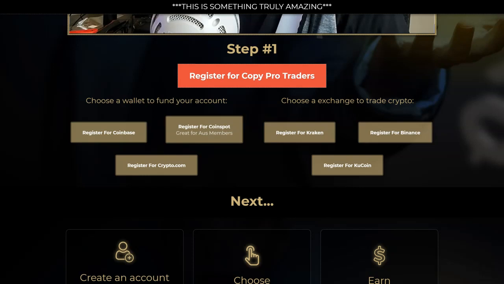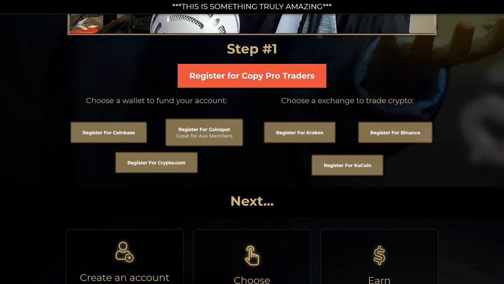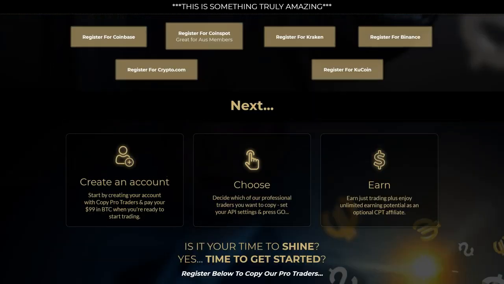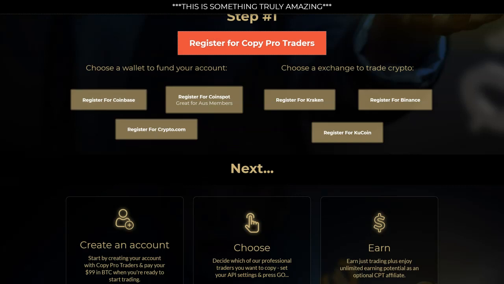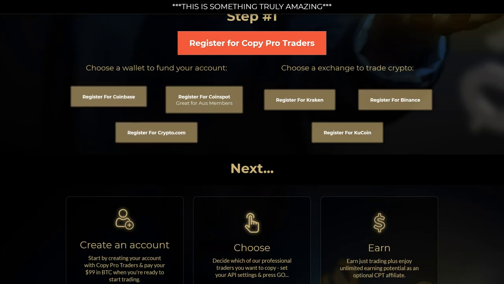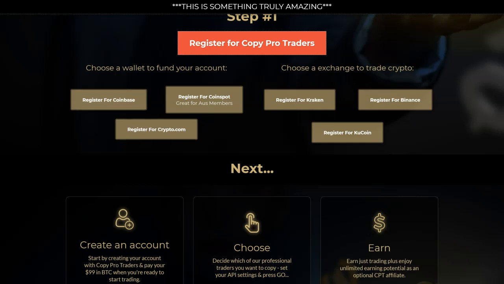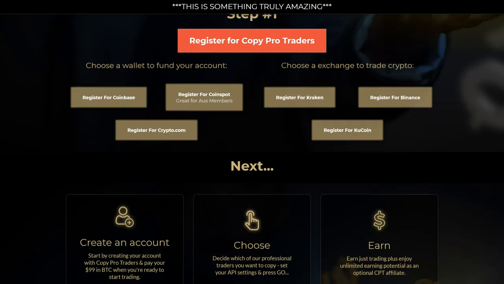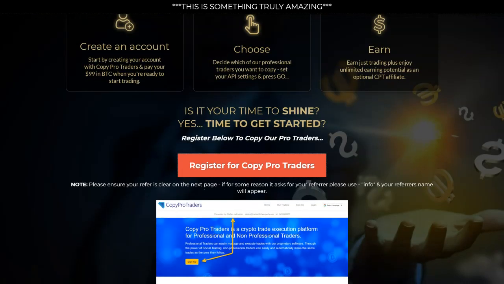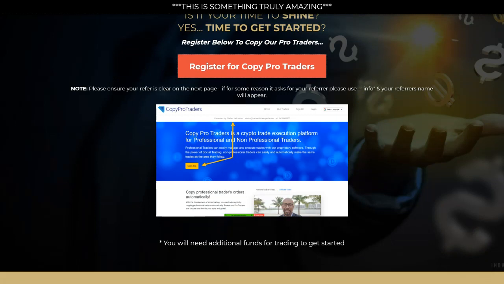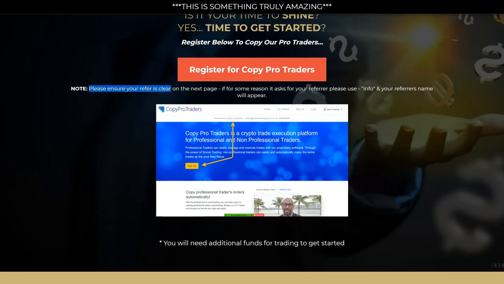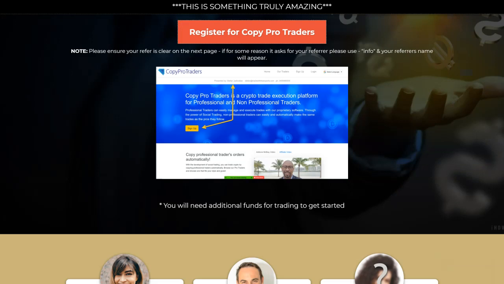All these buttons are coded with different wallets and the exchanges to the right. These will have custom values behind them, so you just have to change those if you wish to put your own affiliate links in or not. You can just leave them there and we'll be happy to do that for you. Then a little bit further down the page, you'll see a little bit more info on how to get started, a little screenshot reminding them to look for your username and so on. And that's really the funnel in its entirety.